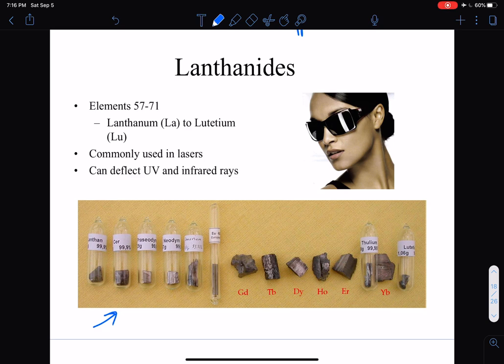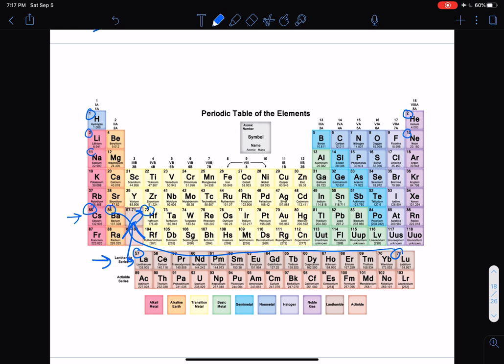Now, back to where they are on the periodic table. Notice how I said lanthanum starts those off? Well, lanthanum is right here. And it is technically right here on the periodic table. And the lanthanide series gets its name from lanthanum. So sometimes lanthanum is included in the lanthanides and sometimes it is not. So if you notice 57 through 71, that gives us 15 elements. A lot of times the lanthanides will start from 58 and go to 71. Don't worry about that too much, okay? Just realize that we've got 57 right here all the way through, and then it comes back up right there, okay?